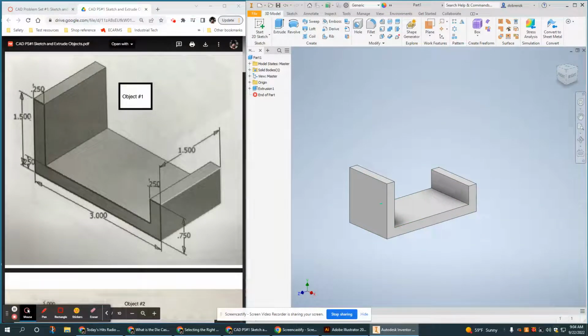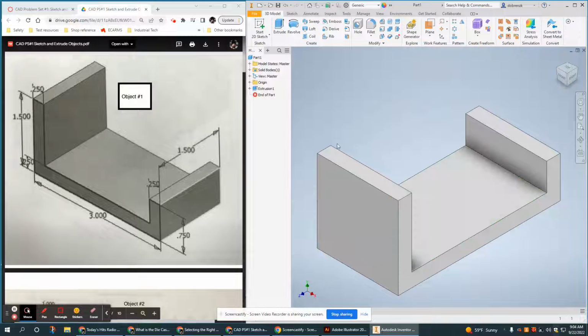I want to have exactly the same thing here. Now, you don't have to have these dimensions, or I don't want you to have these dimensions visible. They should be invisible. The reason you can see them here is so you know what to put in. But on yours, your finished product should be clean, oriented in the right direction, and following all of our criteria. So when I hit the home button up here, it's not facing the right direction.